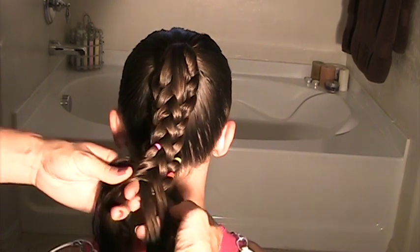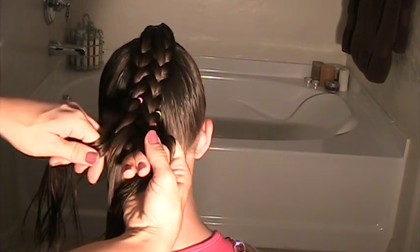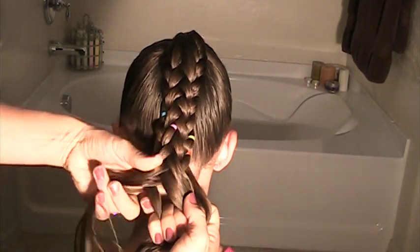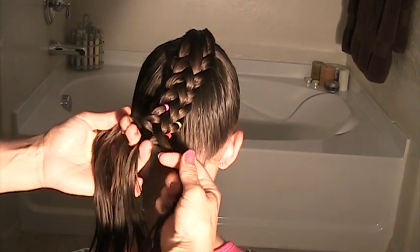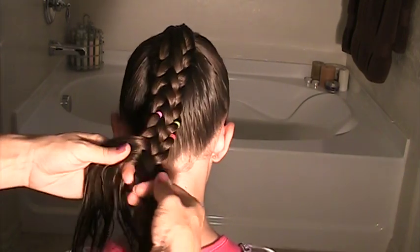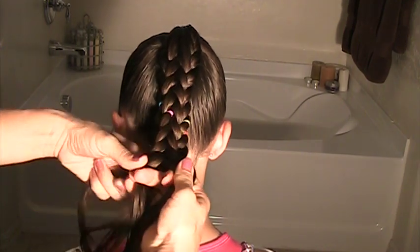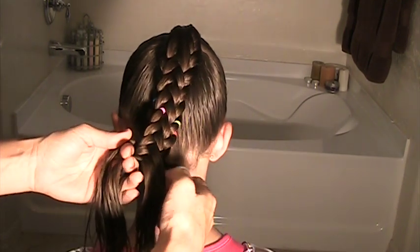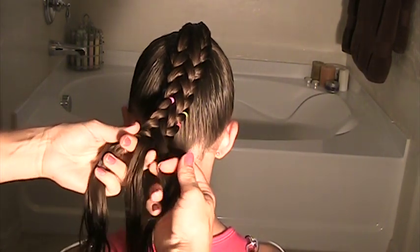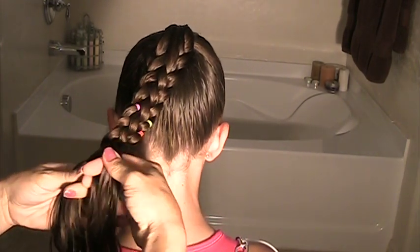Okay, go ahead and tip your head down a little, honey. Over the adjacent and under the next 2. Over the adjacent, under the next 2. Let's just continue this braid down so we can get a finished product for you. And I have to say, the more you do it, the faster it becomes. It's not too hard of a braid, it's just getting that rhythm.